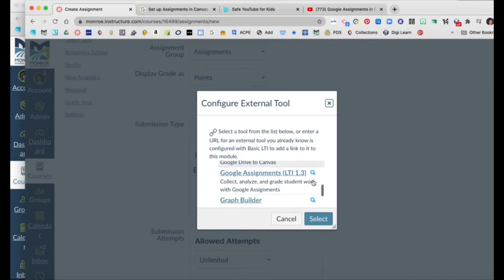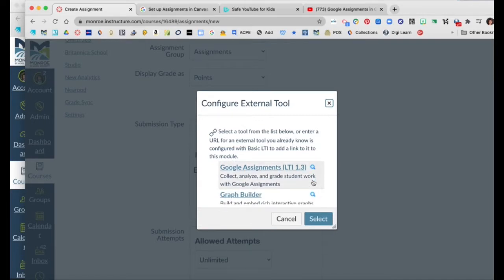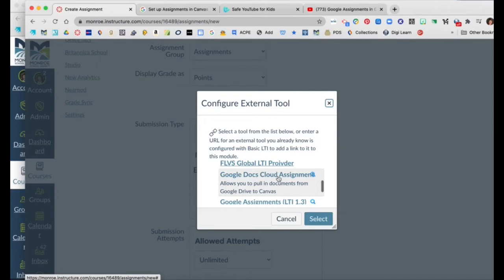If you are wanting to try the brand new tool, it is called Google Assignments. And so you would click here and you would go about using this. Again, make sure you watch the tutorial video below first. Also, please make a side note. There are still some bugs and glitches that Google and Canvas are working out with this. So just know it's still a bit in pilot mode, and they are expecting to perfect it by next summer. So if you aren't on the wild frontier, I would suggest sticking with your Google Docs Cloud assignment.